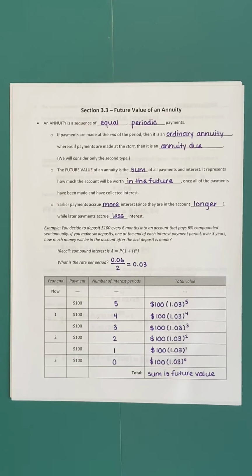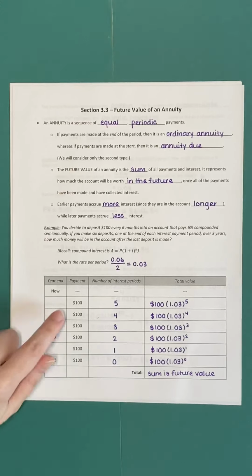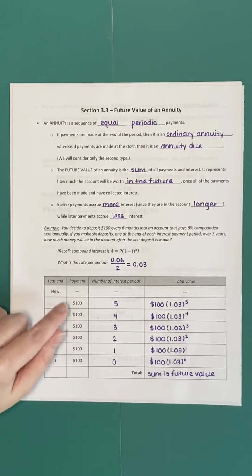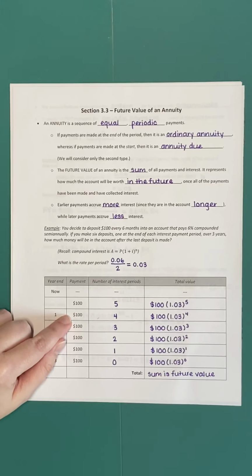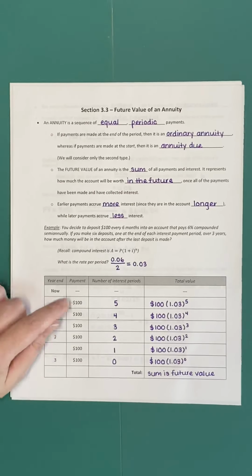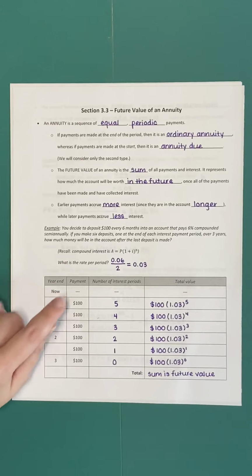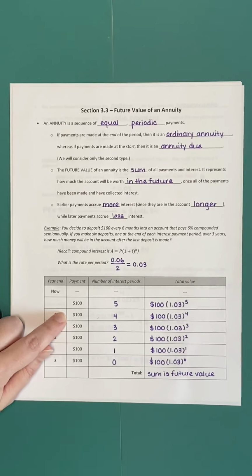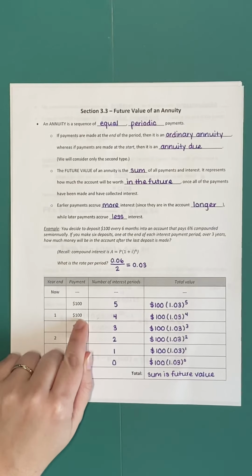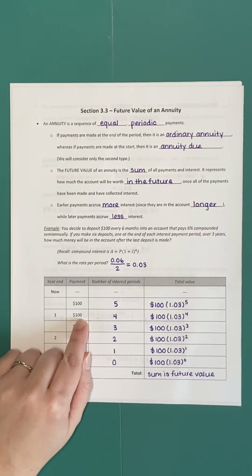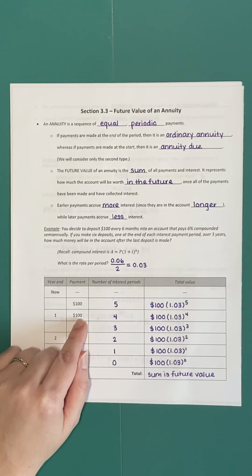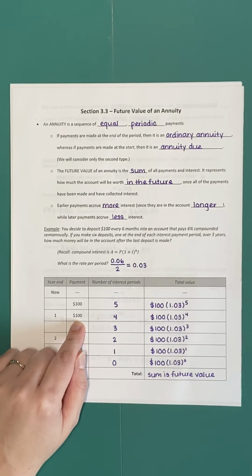Now, what about the next one? What about the next $100? Okay, so at the end of December, we make another deposit. So at the end of December, we have that $100 that was already in the account. It's collected some interest. And then we make another $100 deposit. Now this one's not collecting interest yet because we literally deposited on the same day that we added in the interest for what was already in the account. So it doesn't accrue interest until we make that deposit and we start counting again.